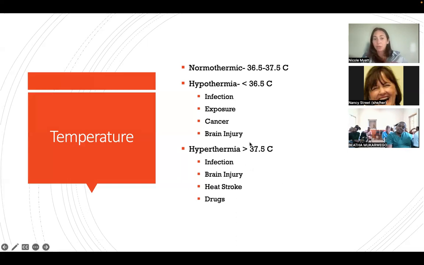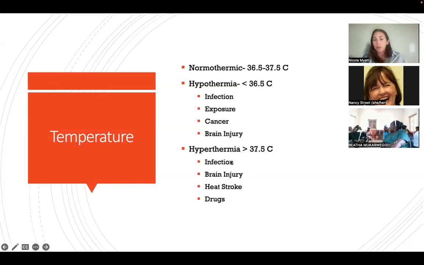Cancer, like I talked about, and then brain injury. Your skin is one of the major organs that regulates temperature, and your brain is probably the second. Your hypothalamus really regulates a lot of your body, your heart rate and your respiratory rate, and also your temperature. So if there is an injury to the brain, we often find that the brain has a hard time regulating that temperature, and you have these really large swings.